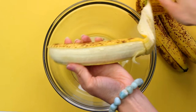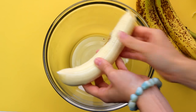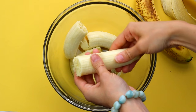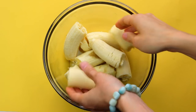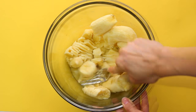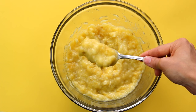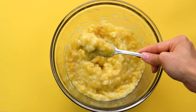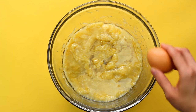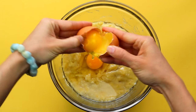So in a medium sized bowl, you're going to peel and mash up your very ripe bananas. Making sure they're nice and ripe just adds extra sweetness and creamy texture to this banana bread. And it gives a purpose for those super ripe bananas that you don't want to throw out. And then this is what you should end up with after everything is nice and mashed. Go ahead and add in your melted coconut oil, making sure it's at room temperature. Crack a couple of eggs in there — you can also use flax or chia eggs if you don't want to use actual eggs in this recipe.